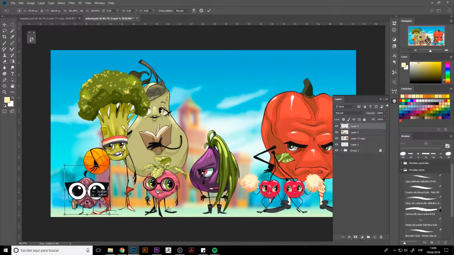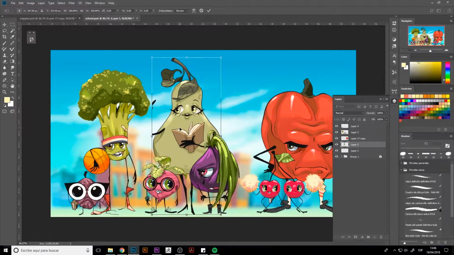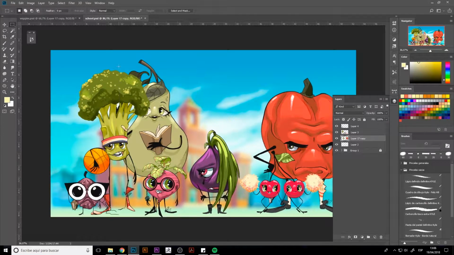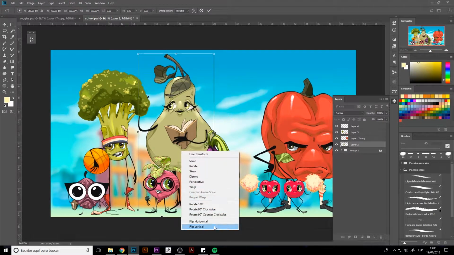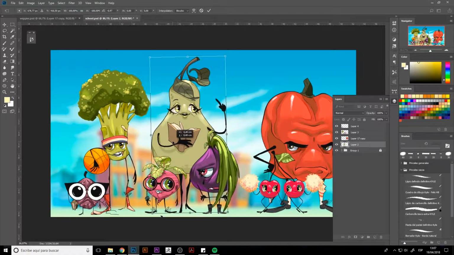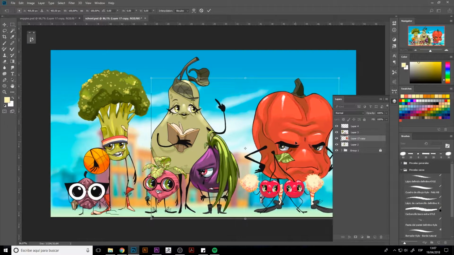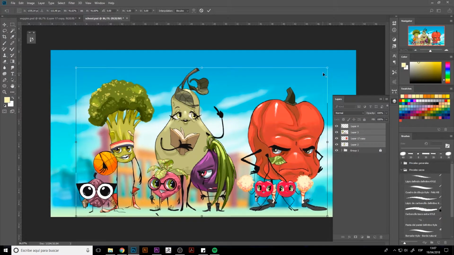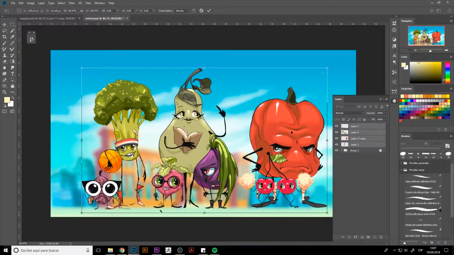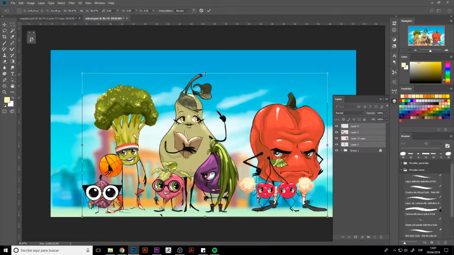We just need to arrange them properly so that they are all visible to the audience. For example, we are going to place the taller characters on the sides, and to sum it up, we are going to try and have all the characters as visible as possible. Right now, I'm separating each one of them in different layers, and I'm trying to place them according to the position of the other characters so that they don't end up covered. You can also play with the size to adapt them better.